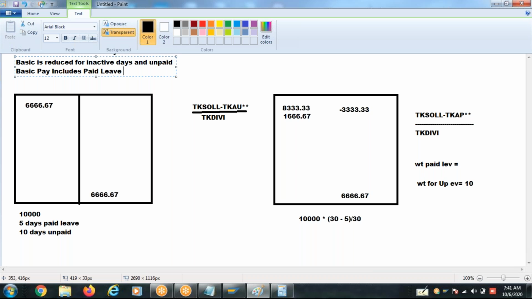Paid leave. No separate wage step for the paid leave. The paid leave is part of basic salary, so we are not separating paid leave from basic pay.